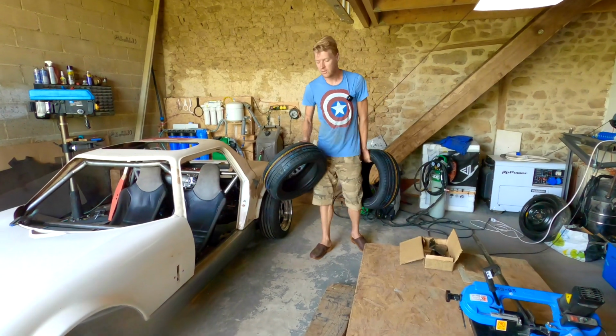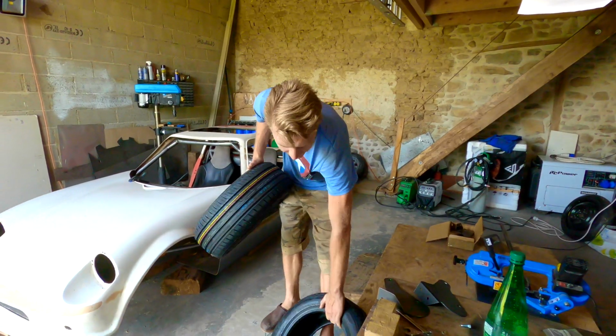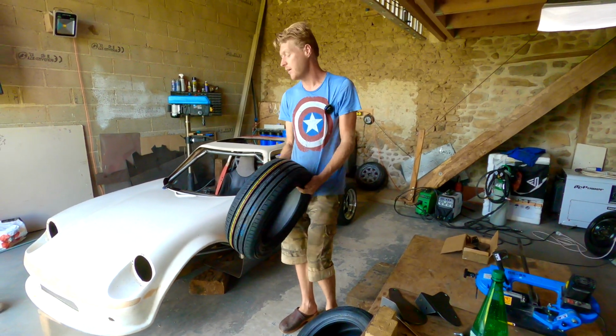There's something absolutely wonderful about the smell of tyres. I just love it. Like that new tyre smell. It was my favourite thing about going to bike shops as a kid.